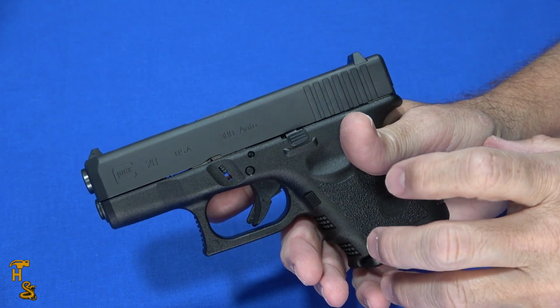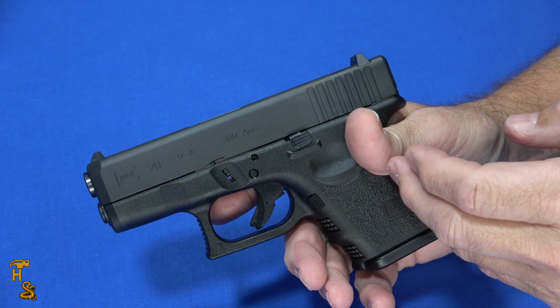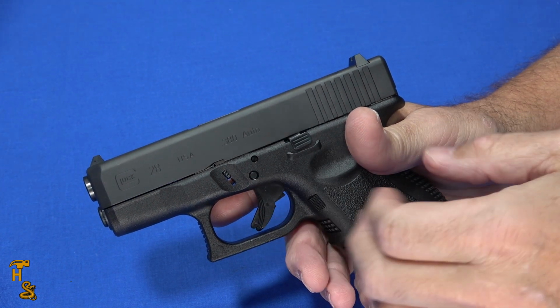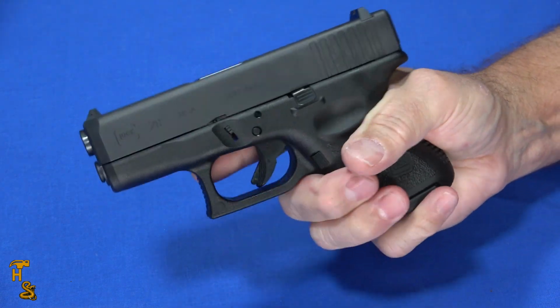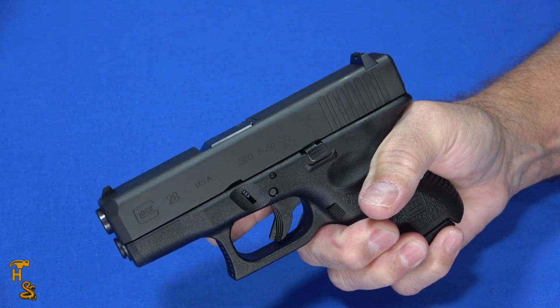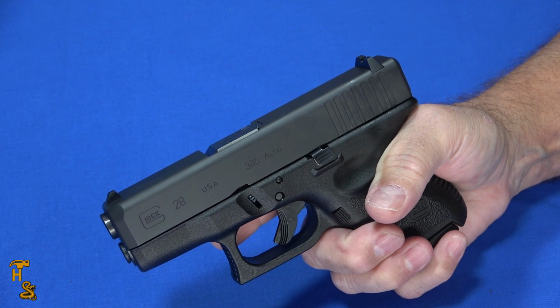So you kind of get into a situation where a lot of people with bigger hands either can't comfortably fit on the small little micros, or they don't want a full size, or even a compact size. They want a subcompact. So this gives you that full-size grip, that thick grip thickness, the consistent operation of the Glock lineup. So I think there are some advantages to this.